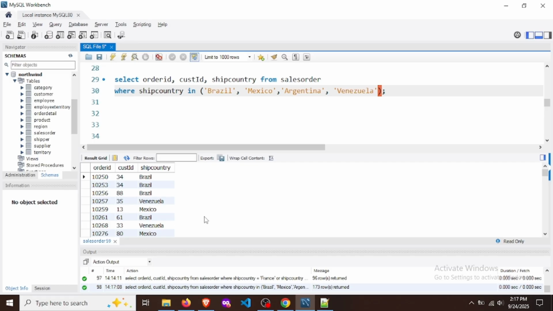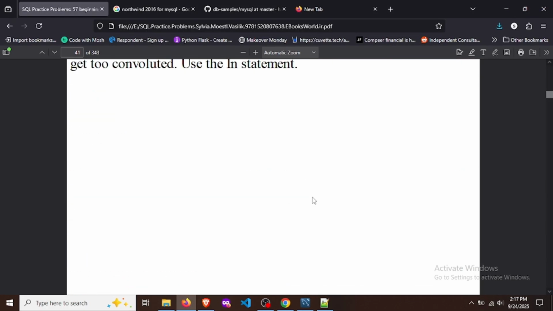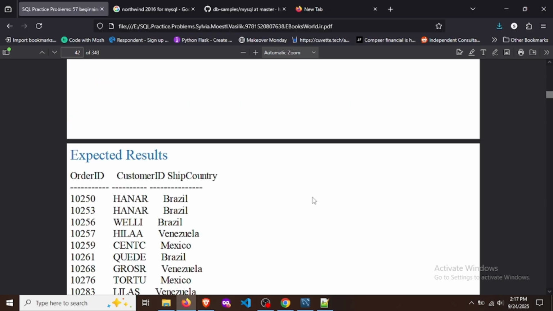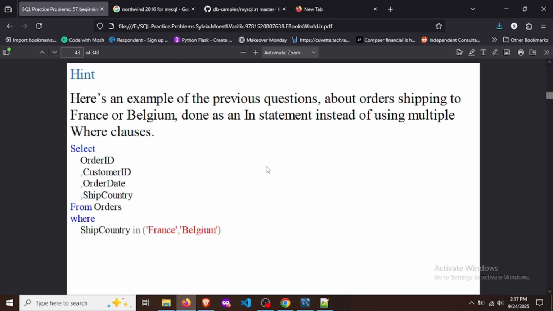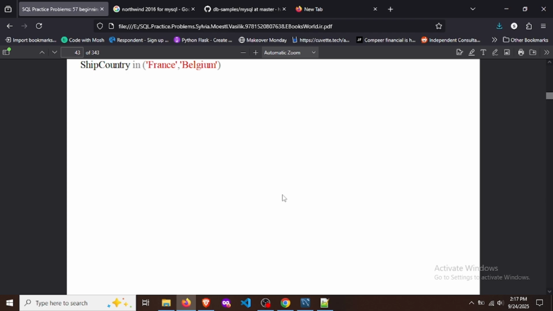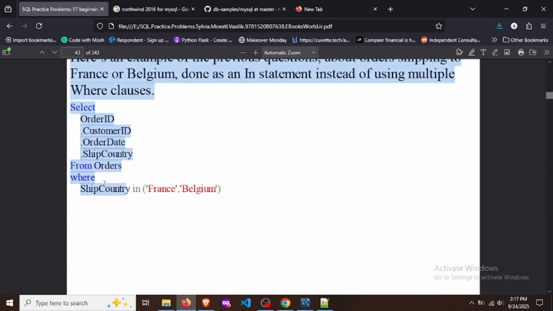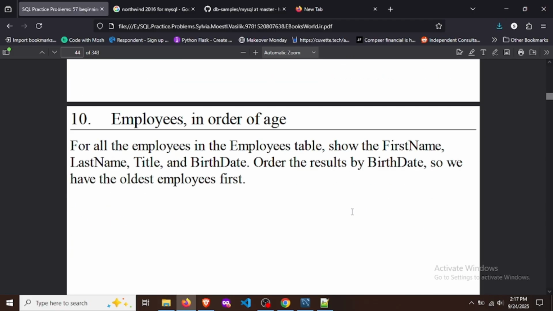Okay, so this is the data, 173 rows. So we got these 173 rows. Here is an example of the previous question.